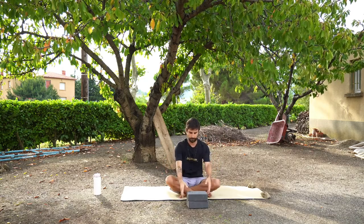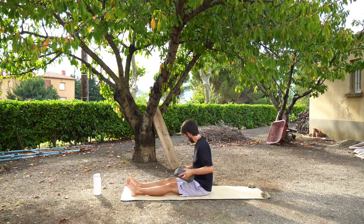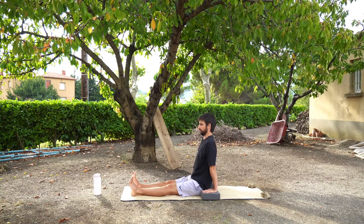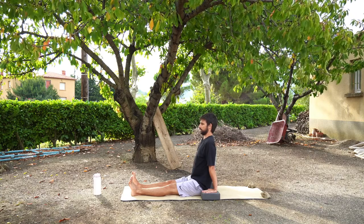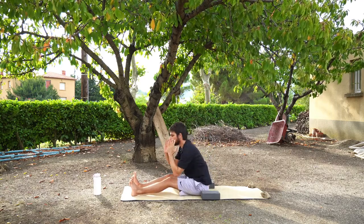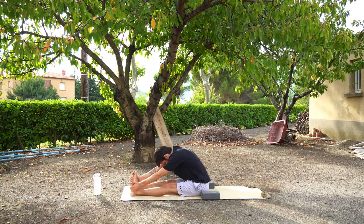When we're ready, we're going to come to a seated position on the floor. Moving into staff pose — extend your legs in front of you. Some people find this pose quite difficult, so maybe you want to have some blocks next to you, or bring a blanket underneath you to lift your pelvis a little bit higher. We're trying to aim for a straight back here. On the inhale, raise your arms above your head. On the exhale, fold forwards. This can be any amount — you can have straight legs or bent legs. I actually recommend bending your knees; you still get the same stretch with bent knees. Keeping your chest open, not curving your spine, nice straight spine folding forwards.